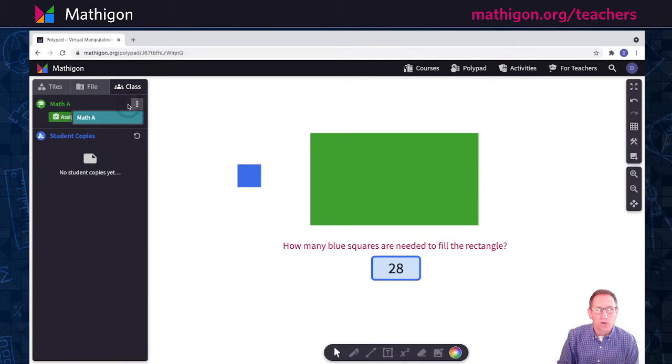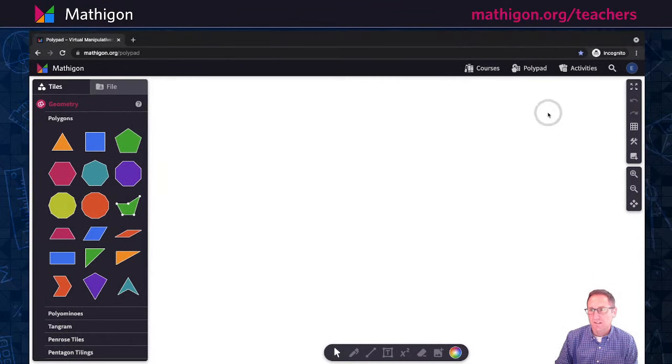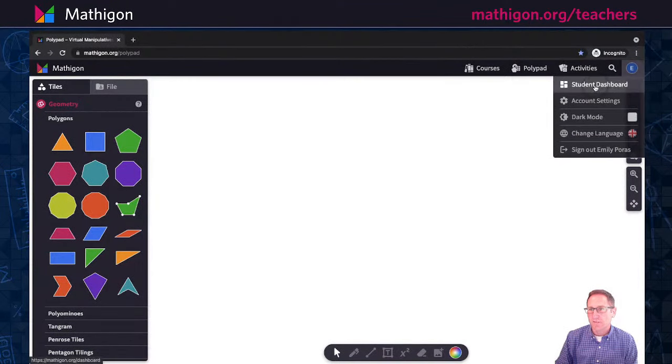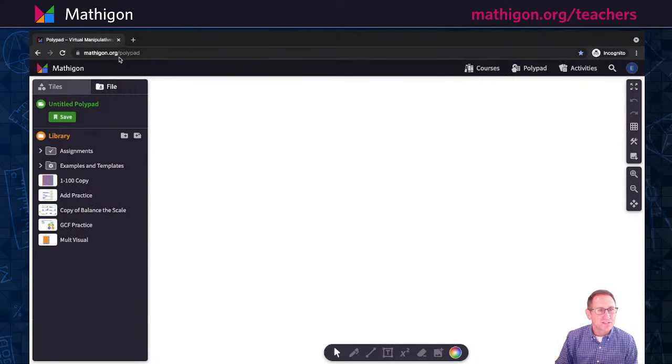I currently only have one class in this Mathigon account. I have a separate account that I used in school that has all my classes in it. I'm going to assign it, and then I'm going to swipe to a different browser tab where I'm logged in as my daughter. So my daughter, her name is Emily. She's in my class. And I'm going to go to File in her account and just give it a reload because I just assigned something.